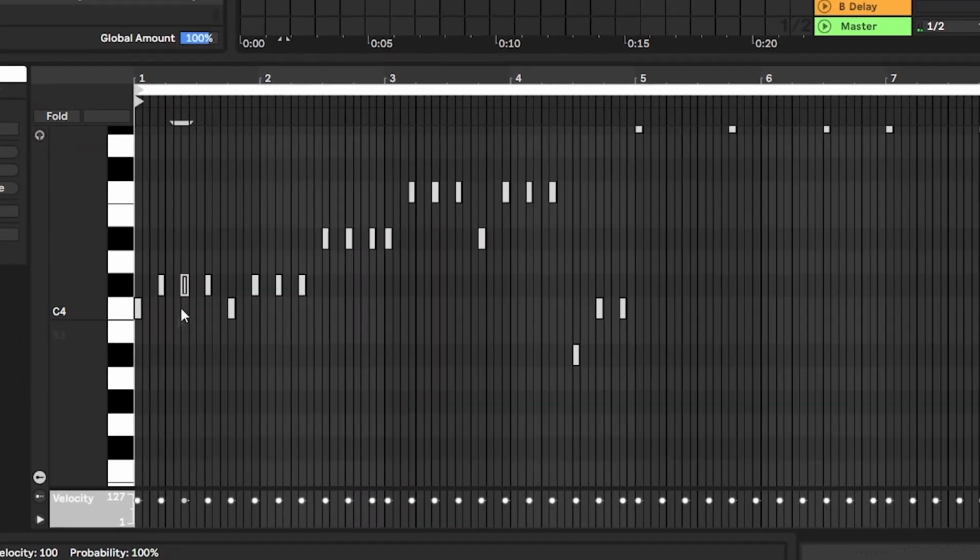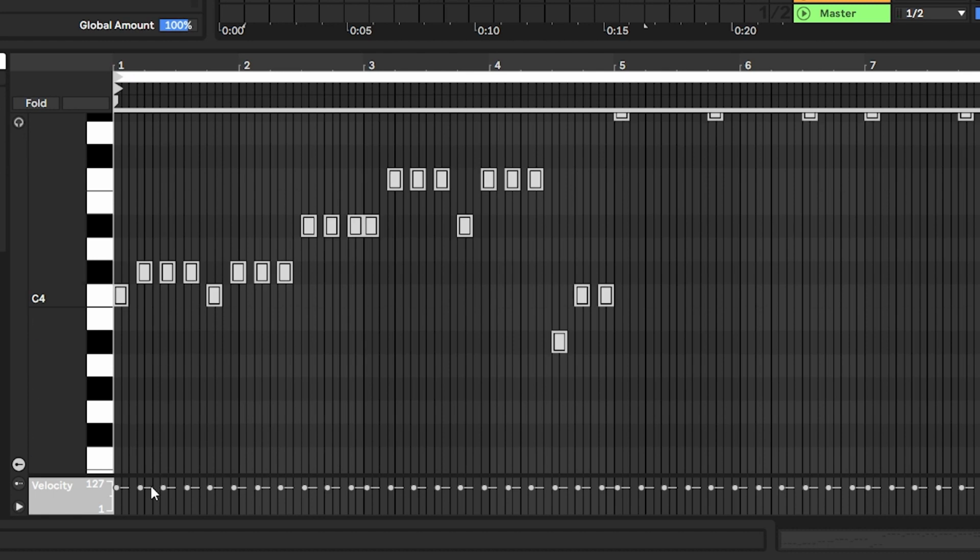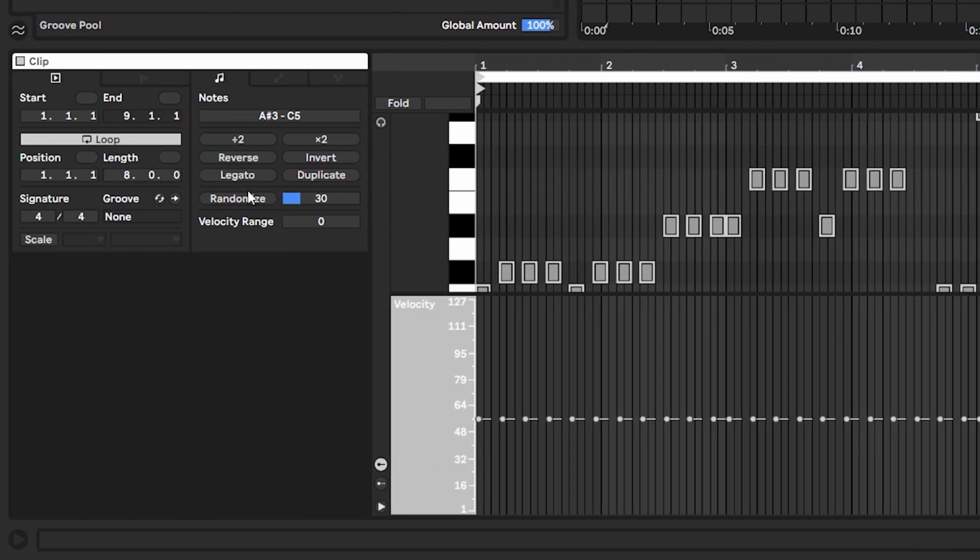I suggest making the notes a little longer. Next we see the parameter randomize. That is a function that can make the velocity randomized. Velocity equals the force with which you press a piano key. The piano can be pressed with different force, and depending on the pressure, the sound becomes brighter, warmer, or quieter. Here we choose how differently the keys will be pressed and click randomize. And we can see that this is how they line up.